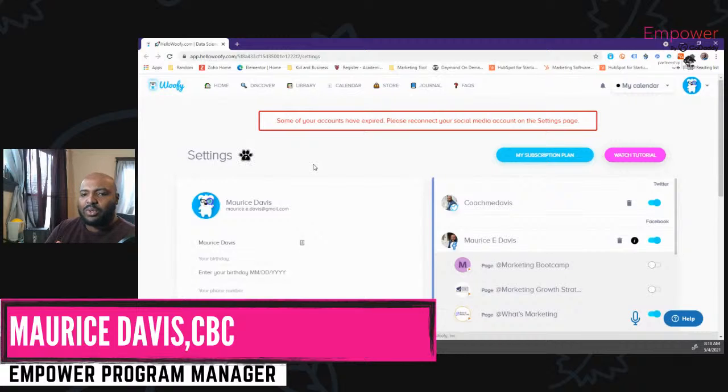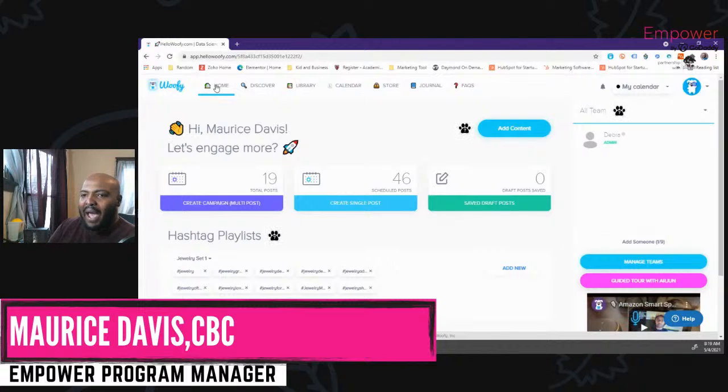And here's why I waited towards the end for this tool. It's because you don't need it. You can live your life without a social media planner like a tool like this. Matter of fact, if you have Canva, it has a tool inside of it, okay? I decided to throw this one in there because having social media planning software is super helpful. And Hello Woofy is the lowest cost version that allows some serious flexibility and some serious impact. It's about $50 a year. So while it's not free, it's like $4 and some change a month.